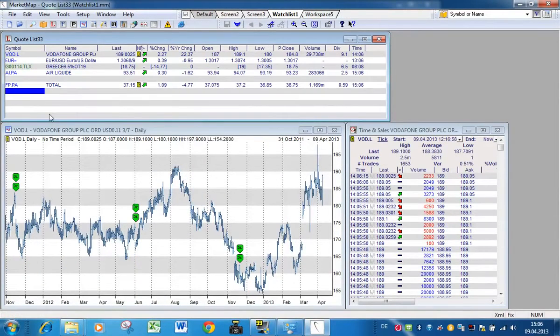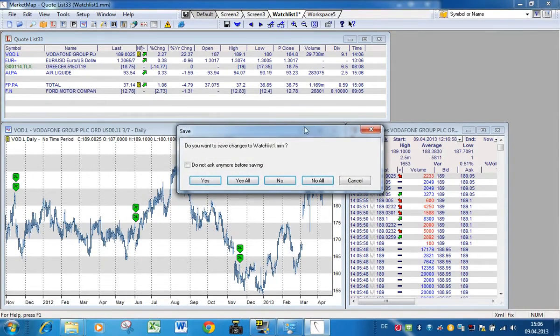With any changes you make within MarketMap, you will see that MarketMap automatically indicates the change of content or layout on a workspace by adding an asterisk to the currently open Workspace tab. It is recommended that when you want to keep the changes you've done, that you immediately save them by clicking on the disk icon. If not saved now, you would be asked, if you close MarketMap, if you want to save the changes. So always be careful and read these messages carefully before exiting MarketMap.